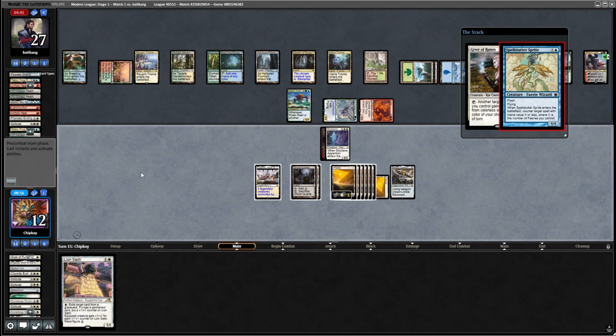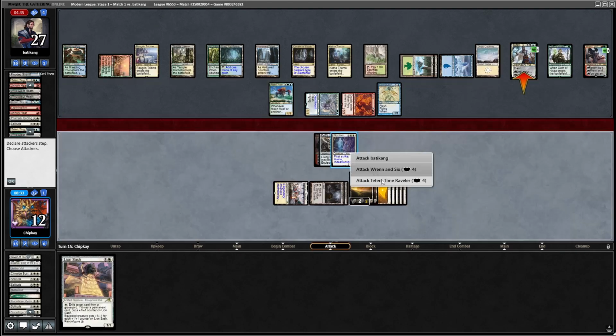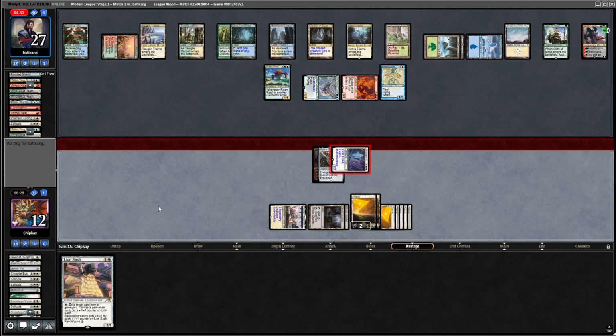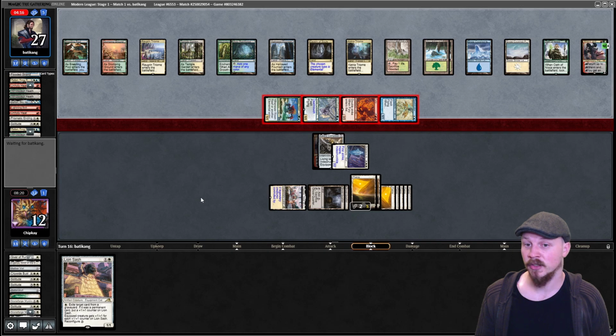Spellstutter Sprite. Okay, counters Giver of Runes. I guess now we kind of have to equip here. Have to attack Teferi. Teferi down. Pass the turn. This is not good.